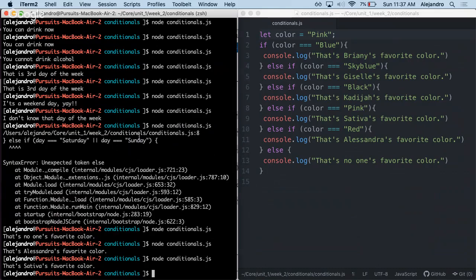Now, let's think about checking for ranges. What if we have the example that we had earlier where the drinking age was above 21? What if we want a warning in our applications so that if a person's age is less than 18, we display a message saying they need parental supervision to access this website? If their age is less than 21, we could display a message saying parental permission is required, not supervision, but permission. And if their age is greater than 21, then we could say, you may proceed to this website, something like that.